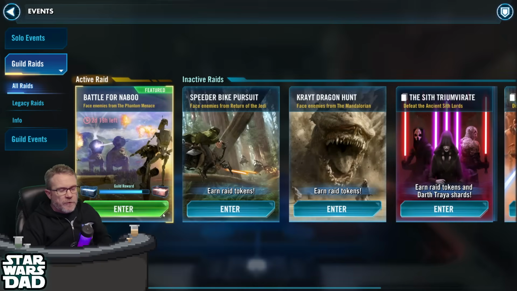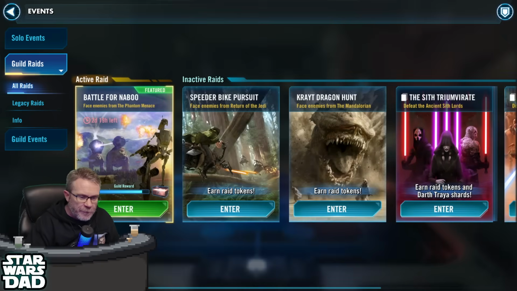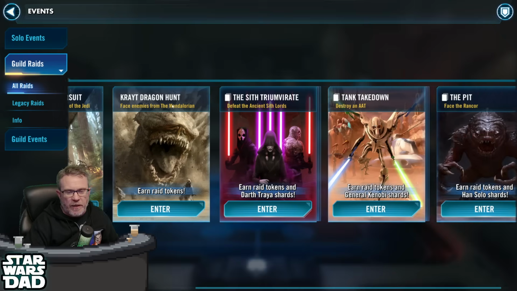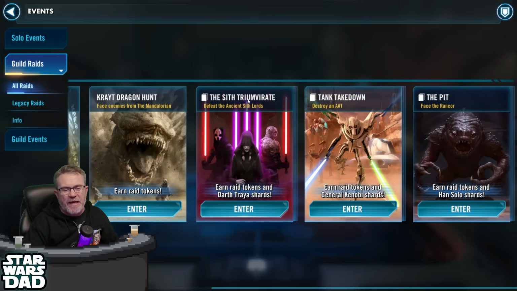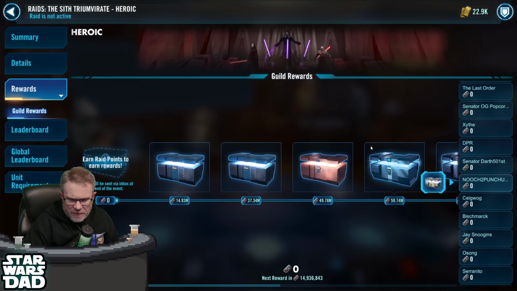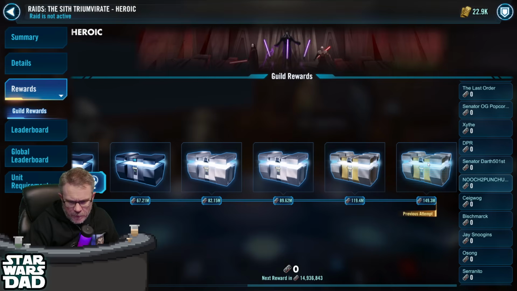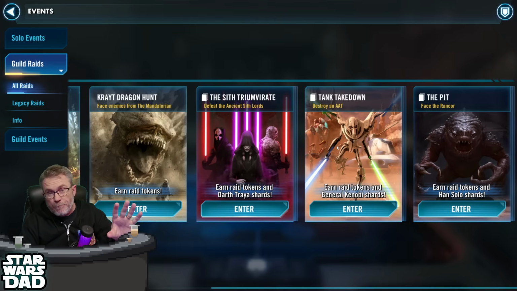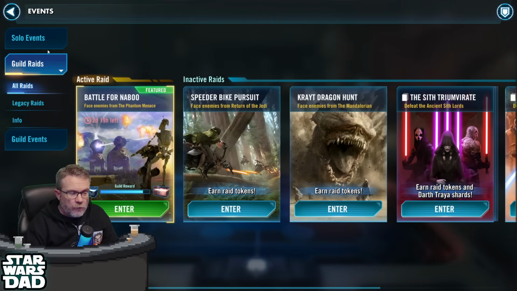Over here, you can get involved in raids, and you see my guild is doing Battle for Naboo. That's the newest raid. These three are the big newest raids: Speeder Bike and Crate Dragon. The old raids are the Pit, Tank Takedown, and Sith Triumvirate. This is where you get rewards like Darth Traya. You can see it right there. There you go, Darth Traya shards. So that's how we used to unlock General Kenobi and Han Solo and Darth Traya back in the day. They're available in the shipments now, which if you watch that video, you'll see it. Again, I'm not going to go through all the shipments here, but this is where your raids are.